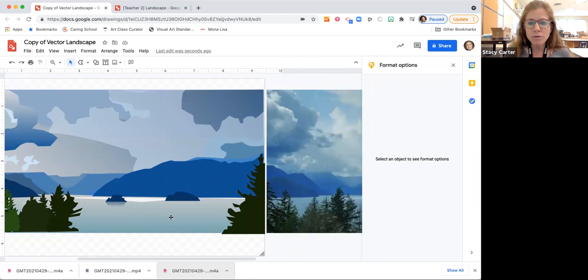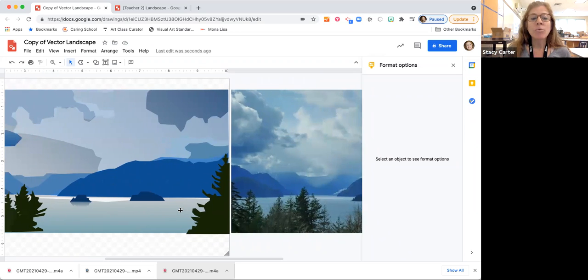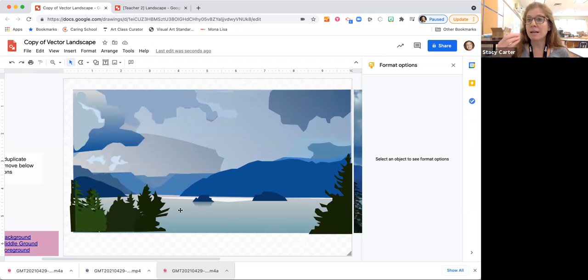So maybe I want to, at the end, come in here and have a few trees sitting right in front, and I want to make those two different green colors. That would really make it stand out, more realistic, that if things get brighter, they get more intense and darker as we go into the foreground area.